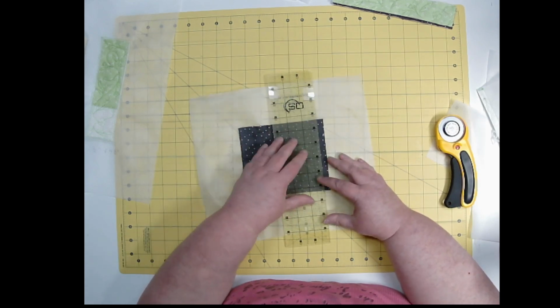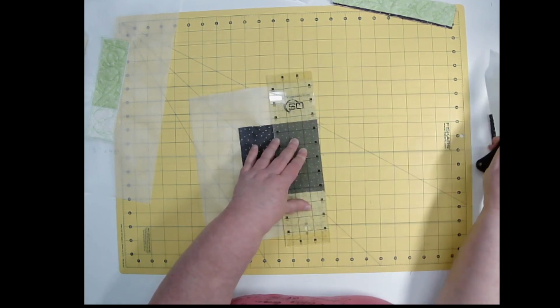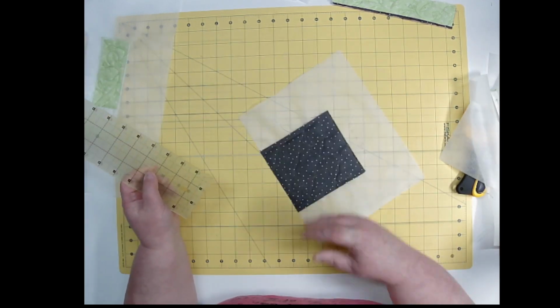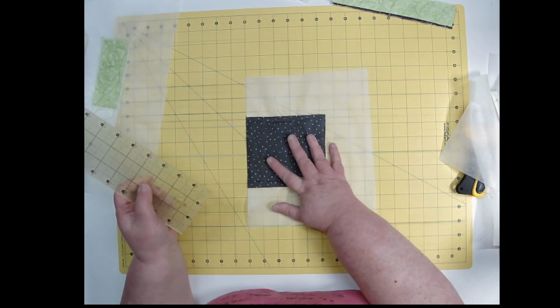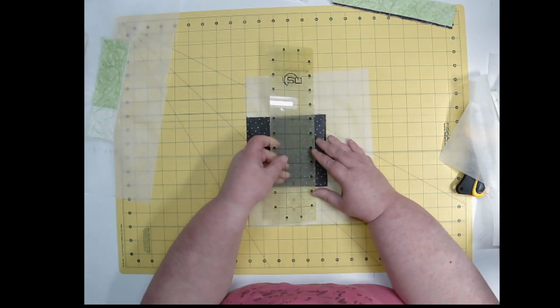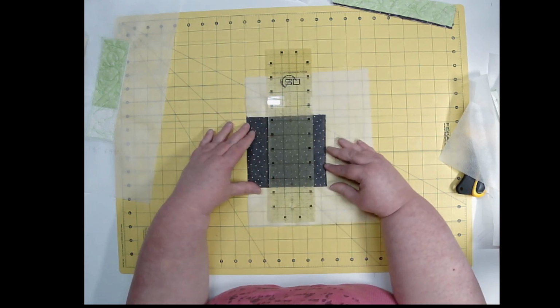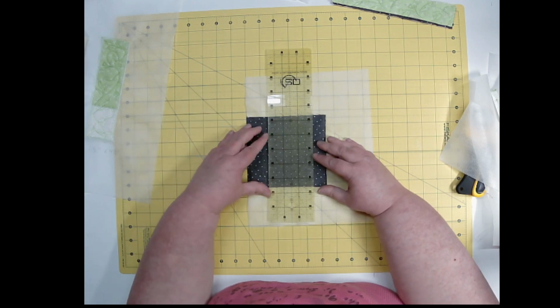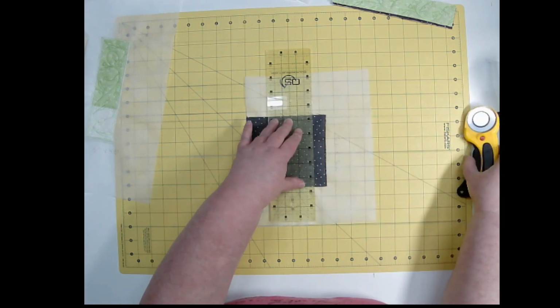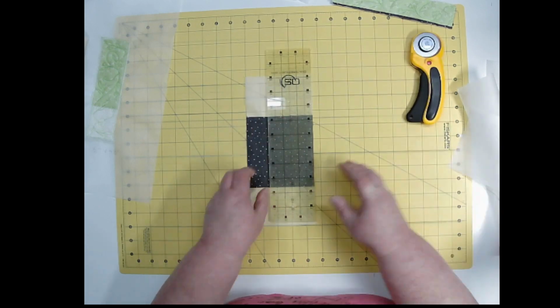I'm going to go right on that stitch line, and I'm going to take care of that one side, and I'm going to turn it around, and I'm going to make sure that this equals 4.5. 1, 2, 3, 4.5. Make sure I'm lined up nicely. All right, and I am right above that stitch line. So I know that is correct, and that's where I want to cut.